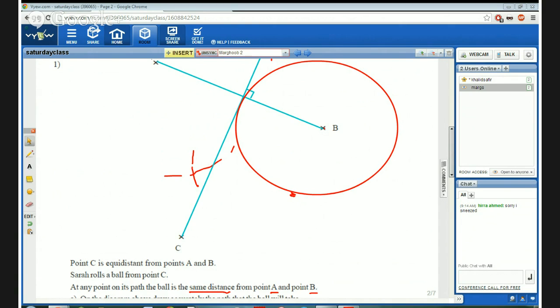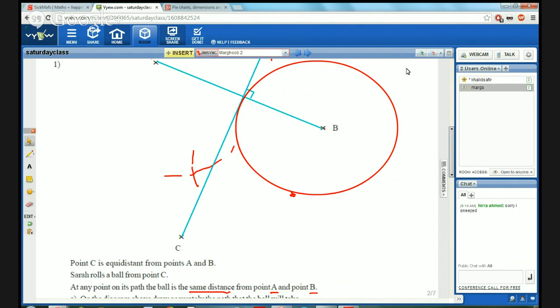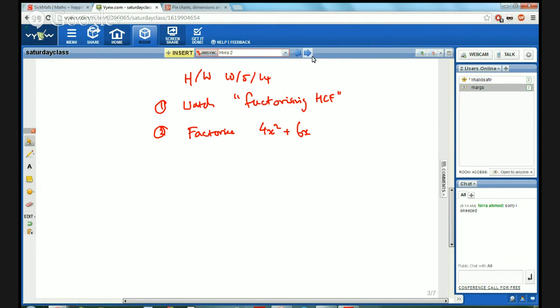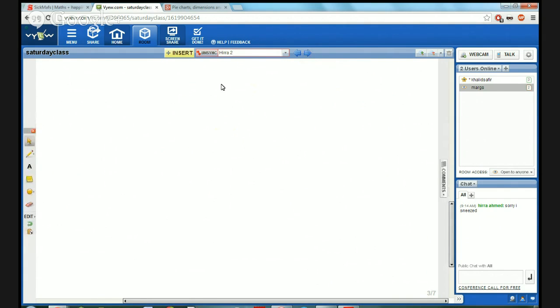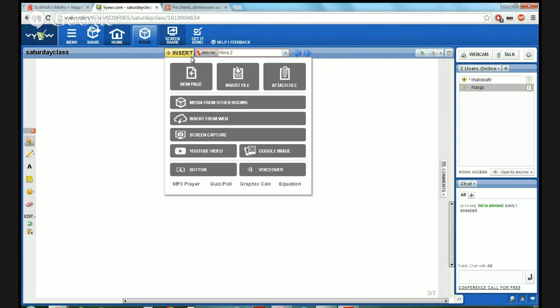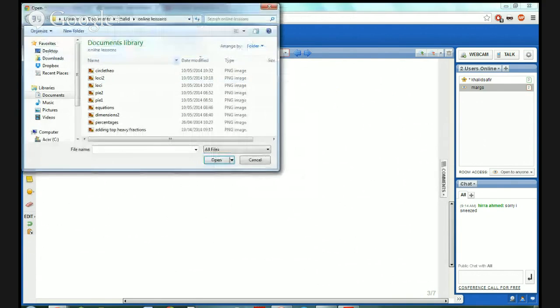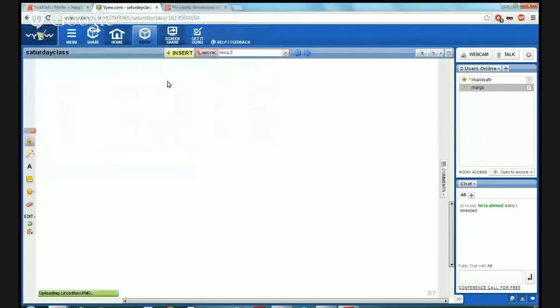Circle theorems, save and upload. Oh, you're going to have to copy down the question, or shall I email it to you? I'll copy it. Yeah. All right. So I need to put it on, don't I? Let's go to the next page. I think it's blank. Oh, that's not blank, but let's clear that up and insert the file Circle Theorems.